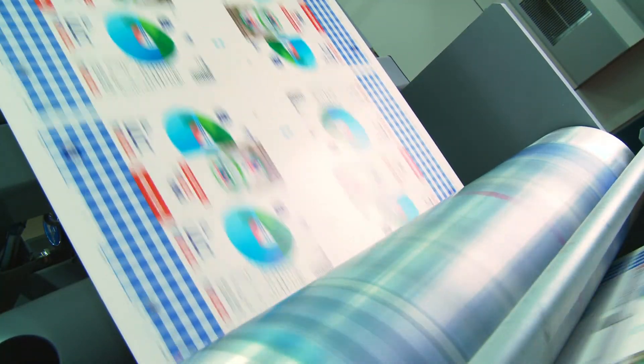With a web press, the difference is it's a roll — a continuous roll of paper that is rolling into the press, being printed on, and then rolling out and onto another spindle on the other end for finishing later. Here at Footprinting, we only do sheet-fed printing, whether it's digital or offset. The main applications for a web press would be newspapers or rolled labels. We can do some roll labels here, but normally we're not doing too much of that. So sheet-fed printing — printing on pre-cut sheets — is what we do. That's the difference between the two.